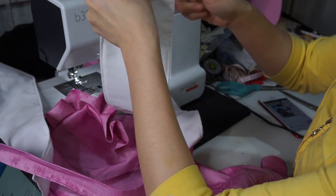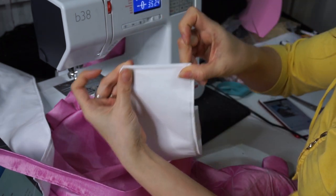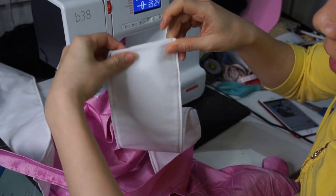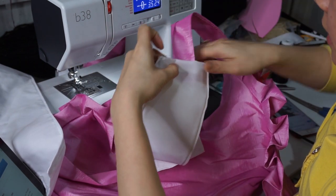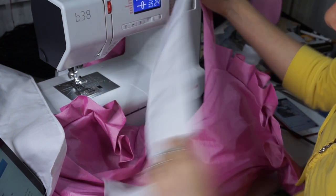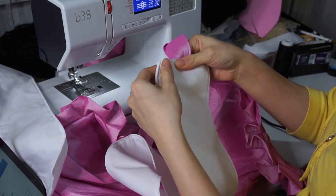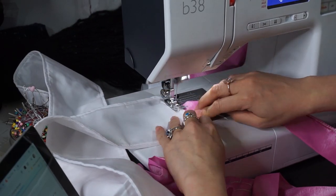So I'm going to measure by how much selvage edge there is. So then fold it inwards like this so it's nice and crisp. And then just stick this inside. Now depending on which side is prettier, I don't think it matters. So all we have to do now is sew down this and make sure that this little pink flap stays in the middle.